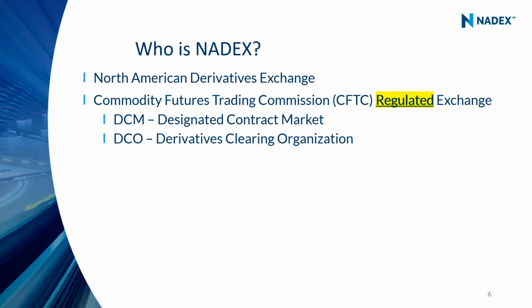And we do have regulatory oversight. I mention that because if you were to look for binary option providers on the internet, one, you may find some that are offshore that you might be able to access if you put a blocker on your internet so that they didn't know where you were.